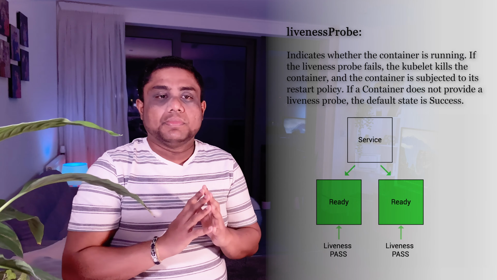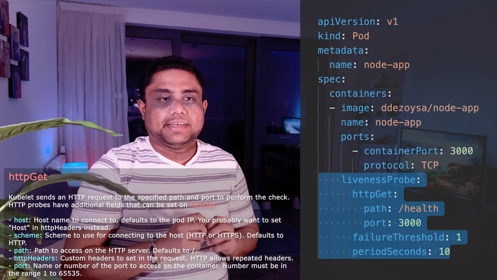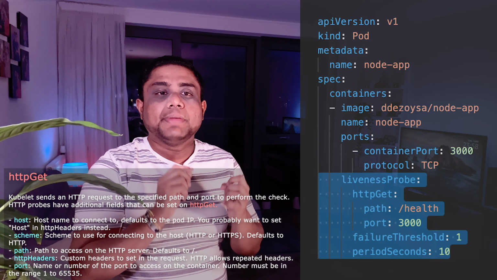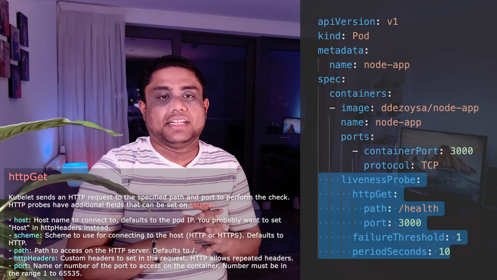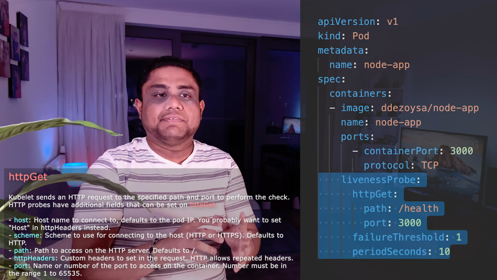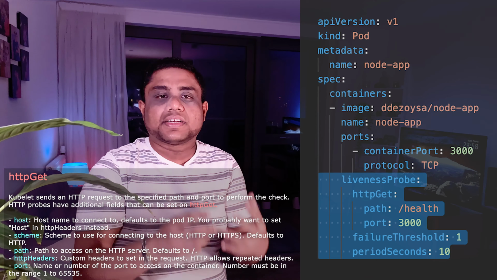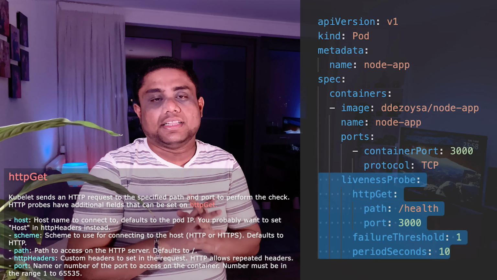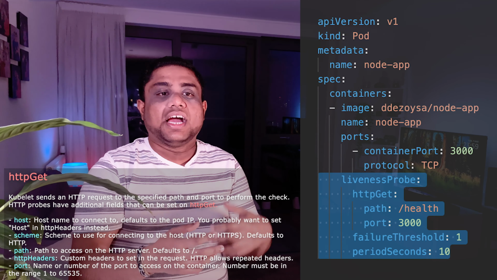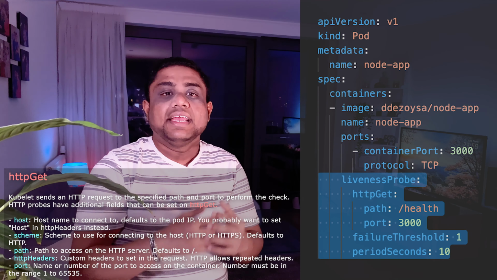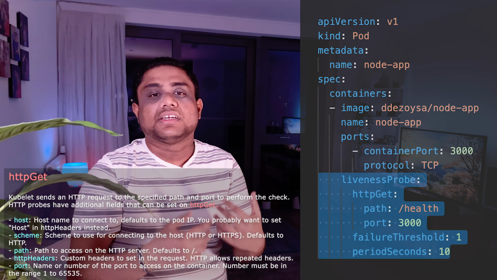Through the Liveness probe, the kubelet can do 3 types of checks to ensure that the pod is not only running but also can serve traffic through the application running inside the pod. First check type is HTTP GET. An HTTP GET request is made to the pod to check its health. If the response code is between 200 and 399, it will consider that the application running inside the pod is healthy. Otherwise, if the response codes are in the 400 range or 500 range, it will consider that the application is not healthy.